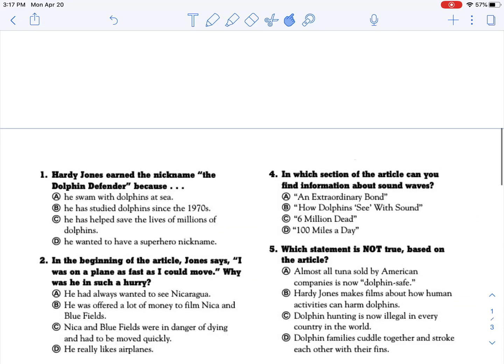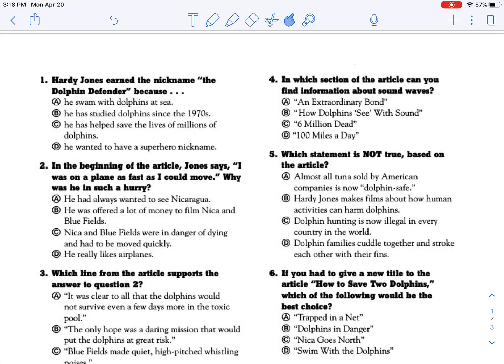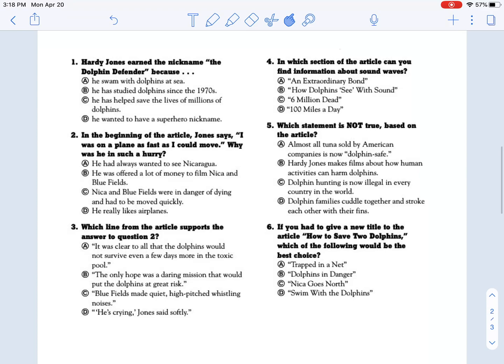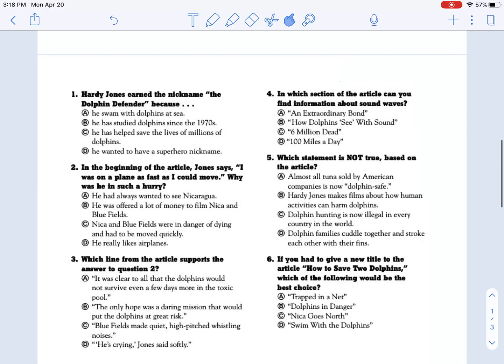And then you're going to do this quiz. You can highlight the answers if you want, or you can fill in the bubbles if you want, however you want to. You will need to go back to the article, though, to find these answers. And this is a quiz, so I am going to grade it. So make sure you are using those strategies. Multiple choice questions. Are we eliminating our answers? Are we going back in the article and finding exactly where the answers are? Okay? So those 2 things are what you're going to work on today with that article.